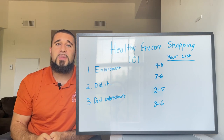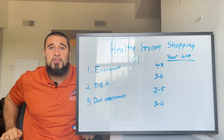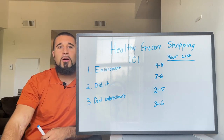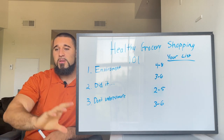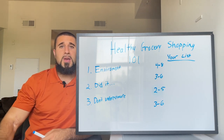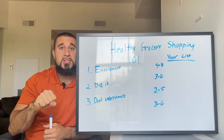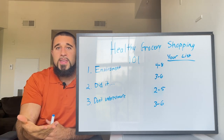Something I do with my clients is ask them to take an audit of their kitchen counter — what foods are readily available to you? Do you have nothing but chips and pretzels and sweets, or do you have a big bowl of fruit and low-calorie snacks you can grab and go? Your environment is going to dictate your actions.